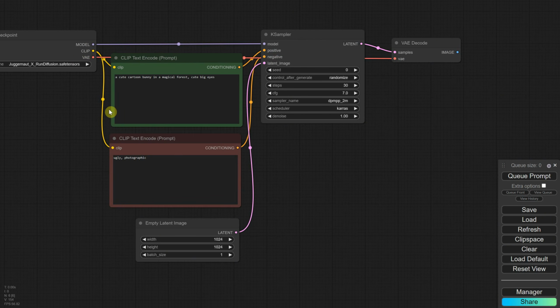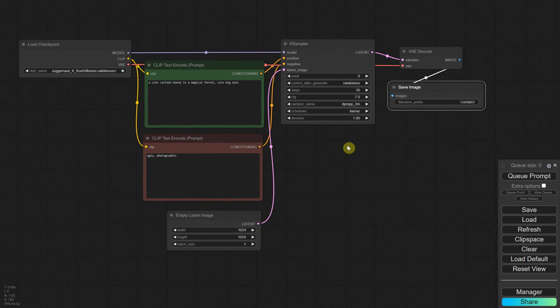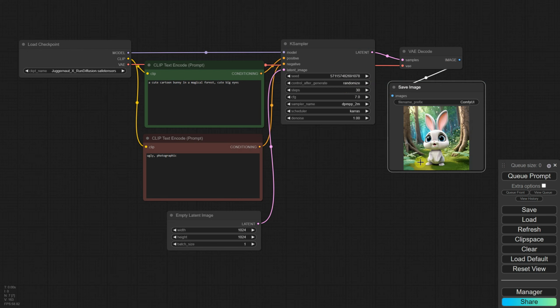Now, the final pixel image is here. We just need to save it. We could use a preview node if we want to preview the image first, and then save it with a right click. However, what I prefer to do is use a save image node. That way, everything I generate is saved, and I can delete what I don't need later from the output folder. And that's it. Let's test it to see if it works by clicking on Queue Prompt. You'll notice each node gets a green outline when the flow is active in that area, which is a good sign. At the end, we'll have our generated image, all from a workflow created from scratch.